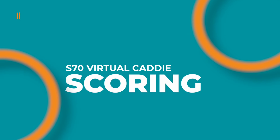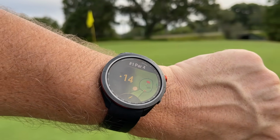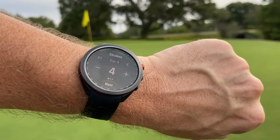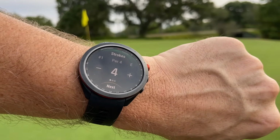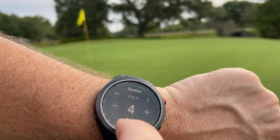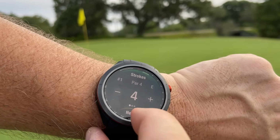Now another useful addition to this S70 is that you've got this pencil icon down there, and that is where you can edit your score. Before, it used to just go into scorekeeping mode when you were near the green, but now it waits to see if there's any shots on the apron, that sort of thing. So big improvement there. As you can see, it's going to ask you how many strokes you had. I'm going to go up or down there, and I actually had a par, so we'll go next.